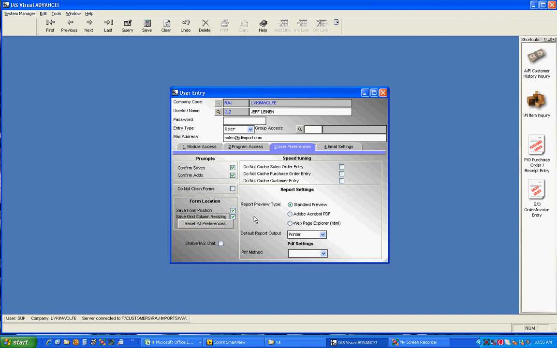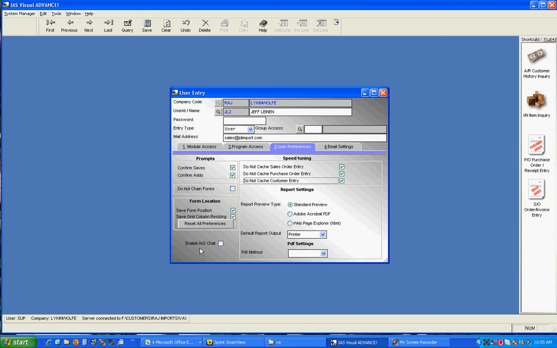Remembering grid settings. Grid settings are, when you're in the software, and we'll get into that in a minute, you can rearrange the columns of where they sit on the screen. This does not affect printing, but it will remember that for this user and this user only. I don't actually know why we're supposed to click this, but the programmer says click it, so I click it. I don't exactly know what it means. So, that's really all that you do here.